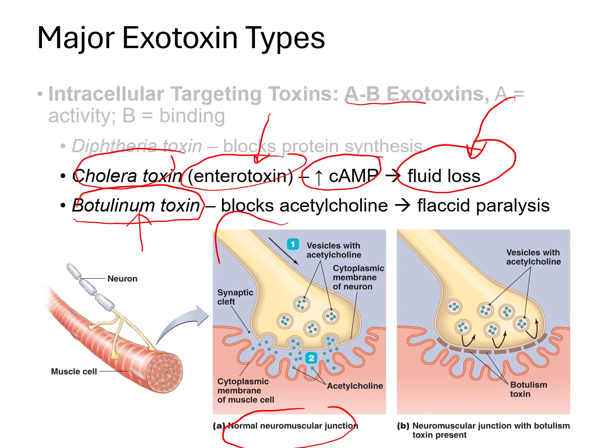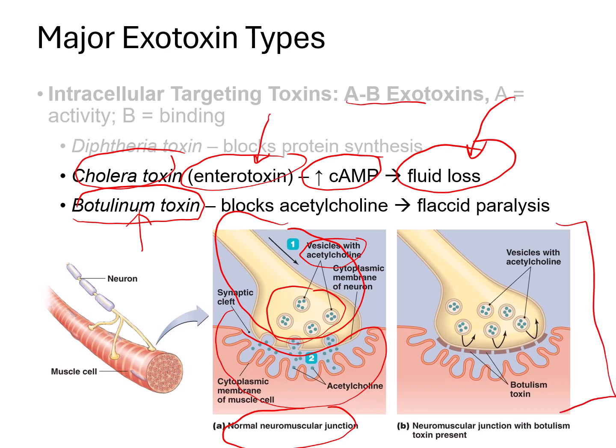So normally the neuron, there is more detail to this, but we're going to really simplify it. To cause muscle contraction, the neuron is going to release neurotransmitters called acetylcholine that will bind to the muscle cell and induce contraction. So we're super simplifying this. In botulism, what's going to happen is what we see over here on that right panel. We are going to have the B subunit of the exotoxin bind to neurons and allow botulism toxin to enter the neurons at this neuromuscular junction.